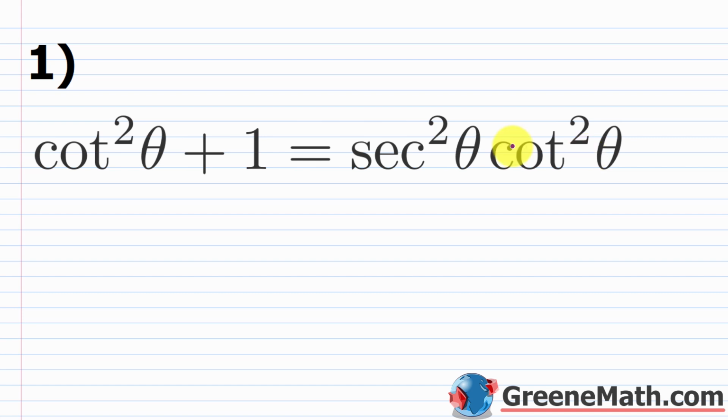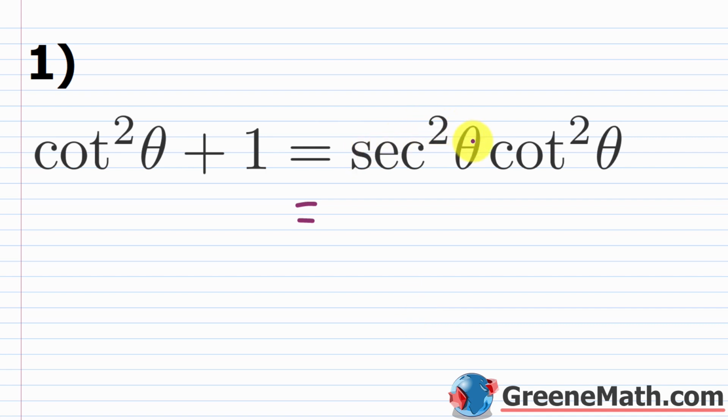In order to have an easier time with these problems, you always want to think about what's the more complicated side, and you want to manipulate that side and leave the other side alone. In some cases, you have to mess with both sides, but in this case, we won't. So what I'm going to do for formatting is just put an equal sign here, and I'm just going to manipulate this right side here. And for this type of problem, I'm just going to write things in terms of sine and cosine.